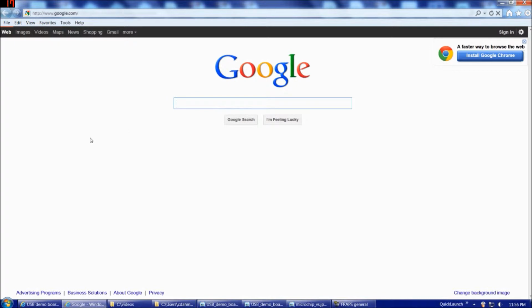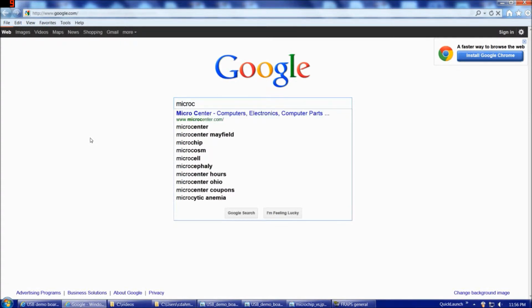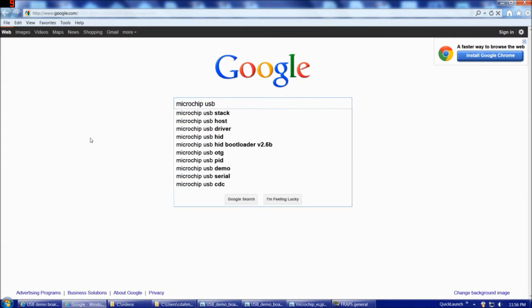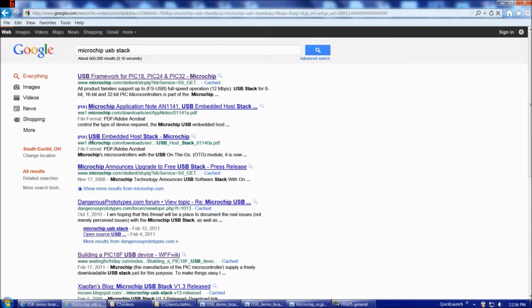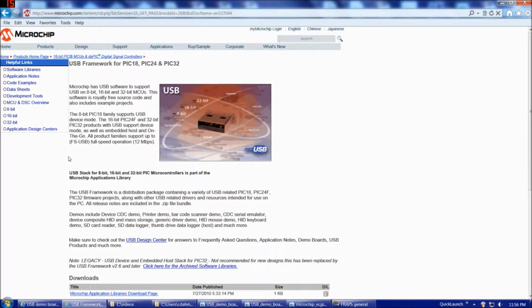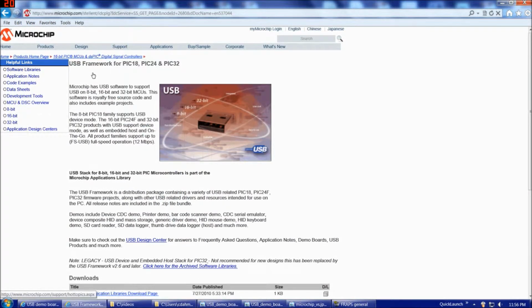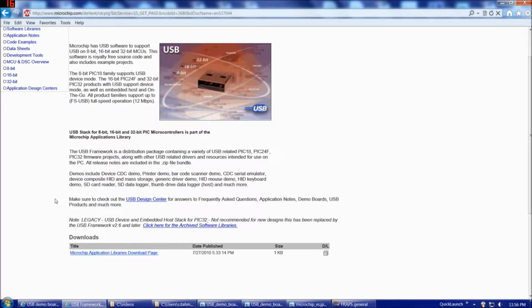We'll find, if we do an internet search on Microchip USB stack or USB firmware stack, that will take us almost immediately to this page on the Microchip website that they have devoted to USB communication. Now, chips other than the 18F4550 can perform USB communication, including chips in the PIC24 and 32 line. And Microchip has this USB stack that they've developed, which works with all these different chips, and then they have various examples for different types of USB communication and some different host software examples also.